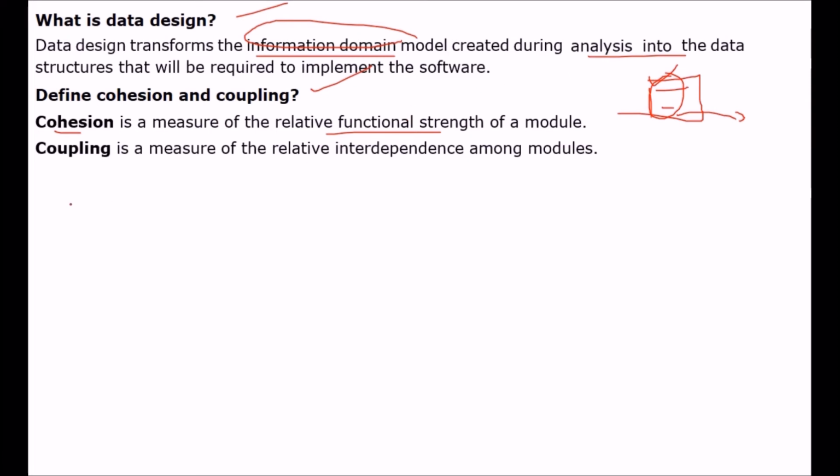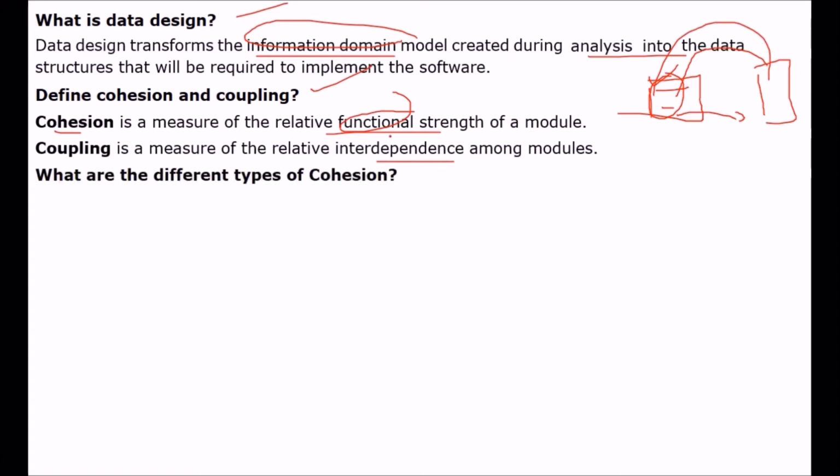While coupling is the measure of relative interdependence. This is intradependence, this is interdependence among modules. So now we are talking about 2-3 modules. How much are they coupled? You imagine a train, the bogies are coupled. So how much are they coupled? Means if one will go off the track, the others also will. So coupling should be as less as possible, and the modules should not be interdependent. As less as possible, as least as possible.